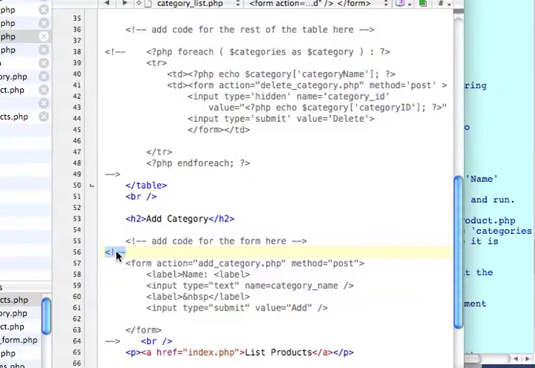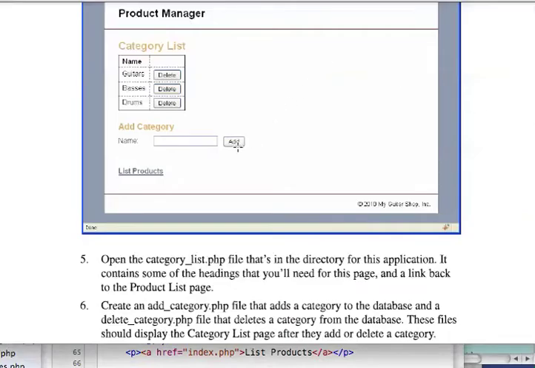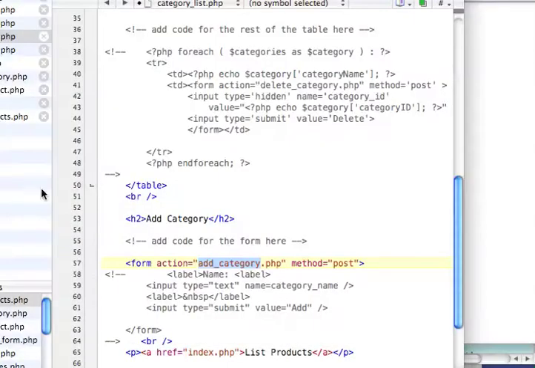So let's pretend that we're going to type, first of all, form, action, and as I said, we'll have to go to a small script just to add the category that we're going to provide by clicking on add. We're going to come up with a name, we're going to click add, and it's going to have to go to the database. And that's going to take a small piece of code right here, add category.php, and we're going to use the method post, and that's it. So if you open a form, then you should also close the form. So let's move this end comment up above it so it's included.